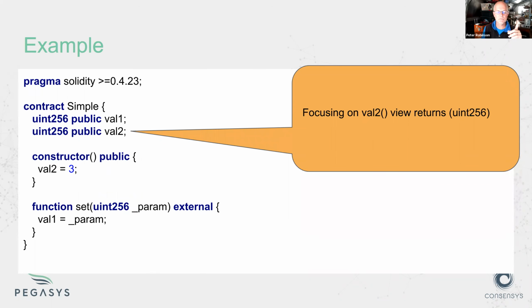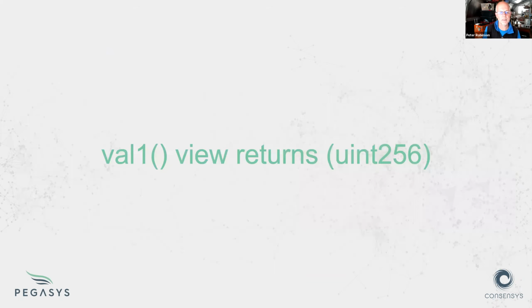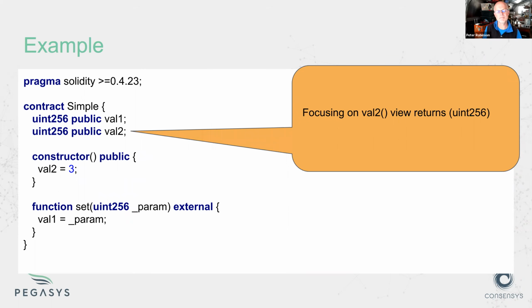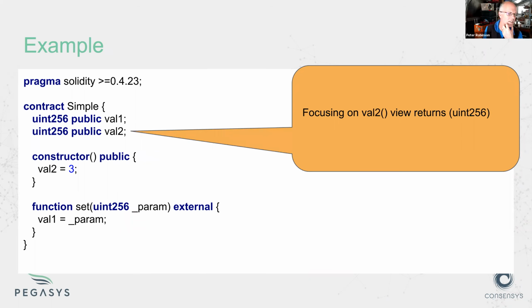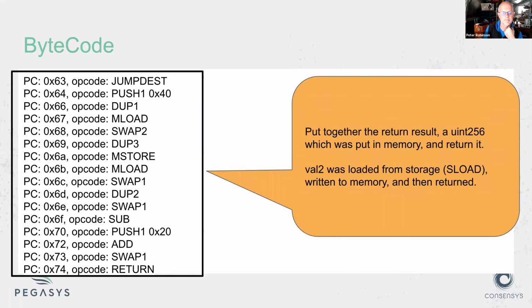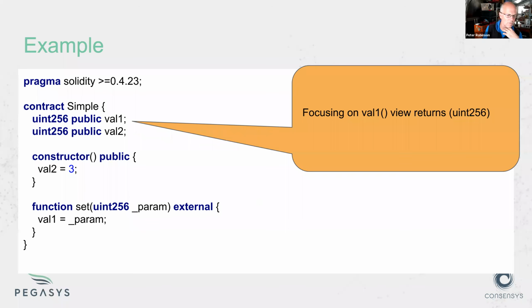So let's focus on, actually, this is val1. This is an error in the slide. We're now focusing on val1, not val2, because we've already looked at val2. Oh, sorry. So what this is showing you rather is that what we were trying to do was return val2, which is what we've just done. So now focusing on val1.